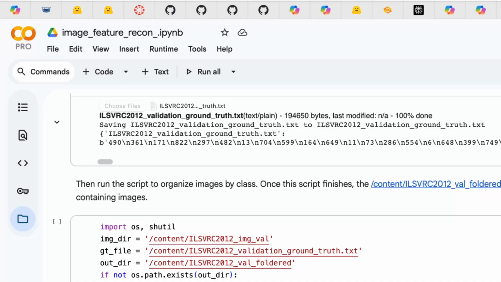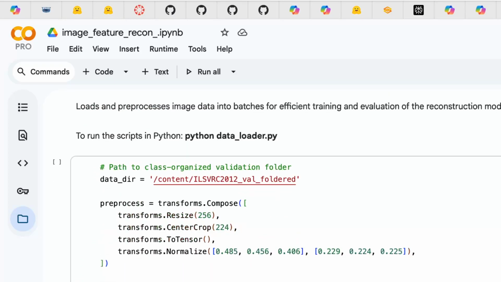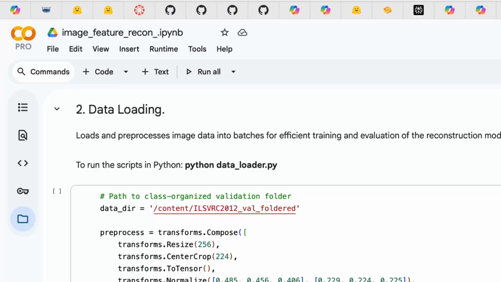Now we are ready to load our data set, and there's a cell for that. All right. So we'll load the ILSVRC 2012 validation images from the organized folder using the ImageFolder and the DataLoader.